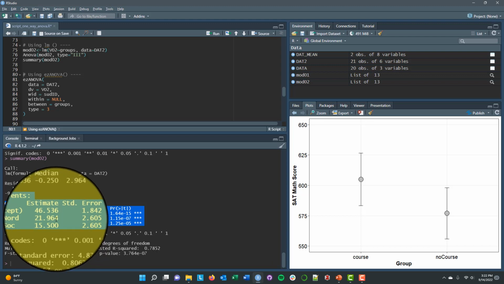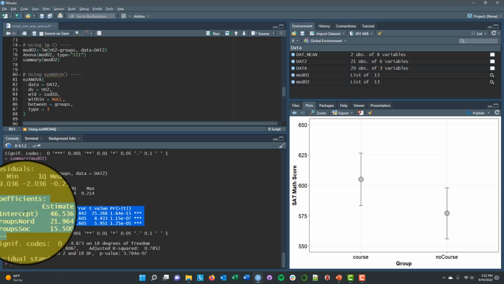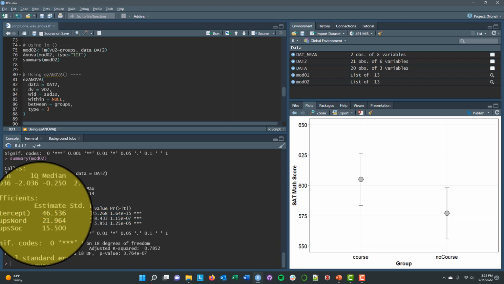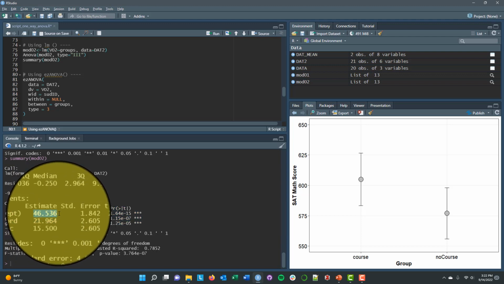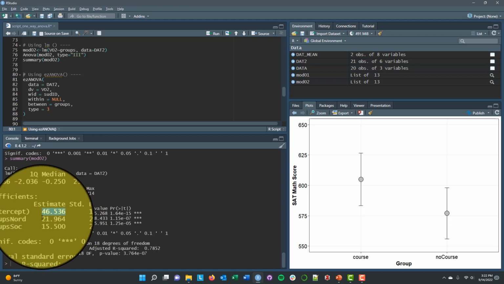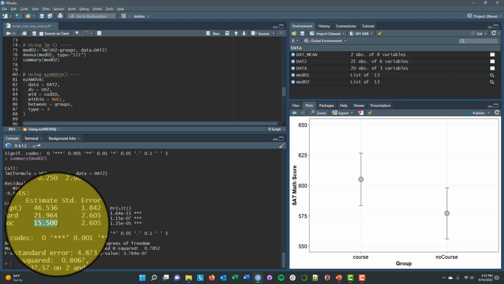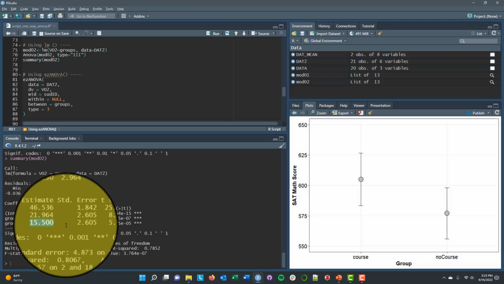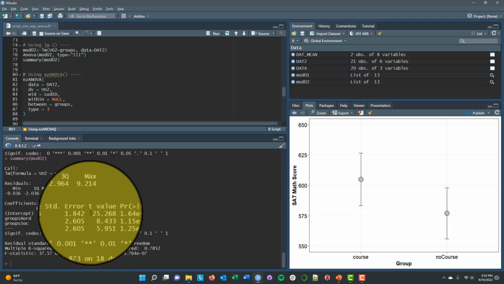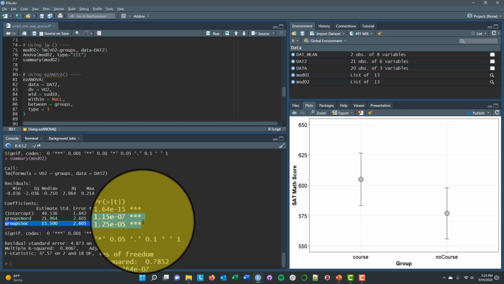So in our case, the recreational athletes are getting coded as the reference group. So this intercept is the mean VO2 max of the athletes in the recreational group. This slope tells us about the difference between the Nordic athletes and the recreational athletes. And this slope tells us about the difference between the soccer athletes and the recreational athletes. And then we have t-tests both for that intercept and for the two sets of differences.